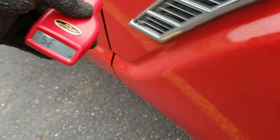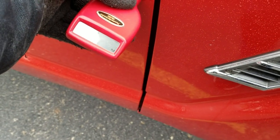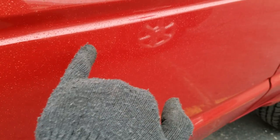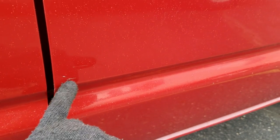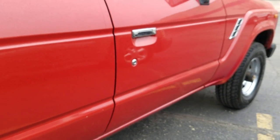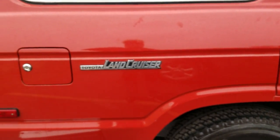I'm not going to bore you with paint gauge readings because that's what it is all the way around the vehicle. Three to four. The chips are really, really small. There's a little bit of a door ding right in here somewhere. The reflective quality of the paint, it's OEM paint, and it still looks really nice. You can see nicely in it, but we got a few little hairline scratches, a couple little chips down here, a couple along there. But if you back up from 5 to 7 feet, which is about where I'm at right now, they don't pop right out at you.